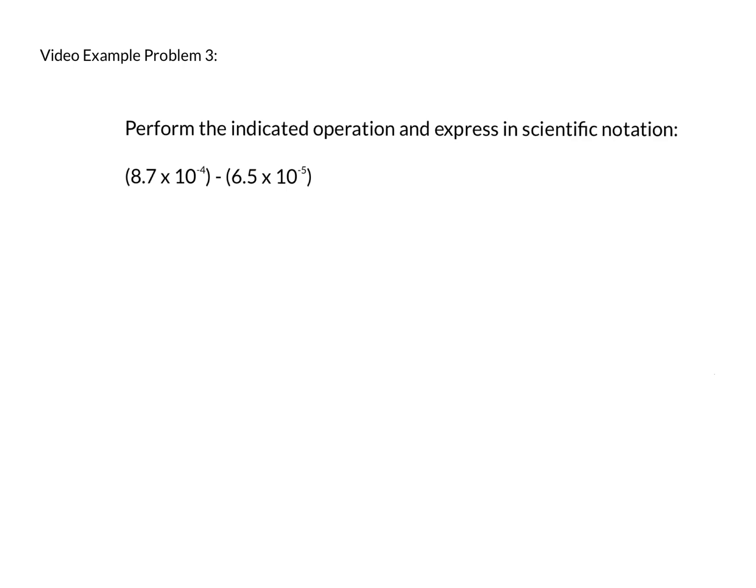Alright, for our next problem, we're now going to do some addition and subtraction scientific notation math. We're going to perform the indicated operation, which is subtraction. So we want to remember that when we're doing addition and subtraction scientific notation math, our first step is to take a look at our exponents and make sure that they match. And if they don't, we need to make sure that they do by changing the exponents and moving the decimals respectively. So we can either change the negative 4 to negative 5 by moving decimals around in the first number, or we can change the negative 5 to a negative 4 in the second number by moving decimals around.